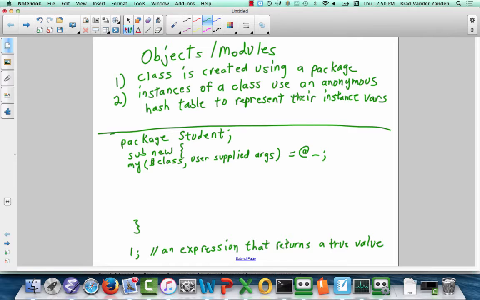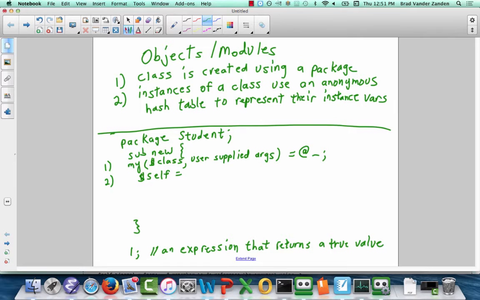Your second statement, so I'm just numbering these, okay? You obviously don't number these in your real program. The second thing you do is you create the hash table. And you, by convention, use $self for that.